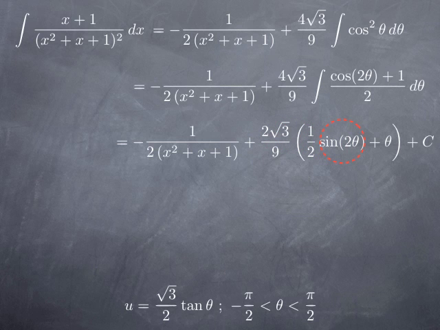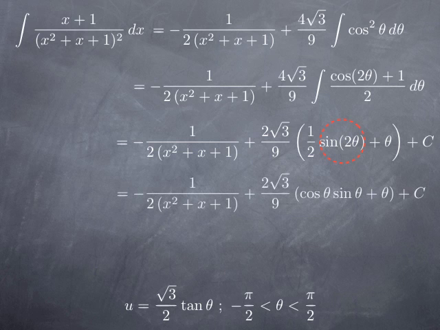Now this sine 2 theta is a little bit of a problem, because we want to, at the end, obtain a function of x alone without any theta left, because we're looking for an antiderivative of our original function of x, and we want that as a function of x. We have a clearer correspondence between theta and u than between 2 theta and u, so I'm going to replace sine 2 theta by 2 cosine theta sine theta. But since I'm multiplying by 1/2, what I obtain is really just cosine theta sine theta plus theta.